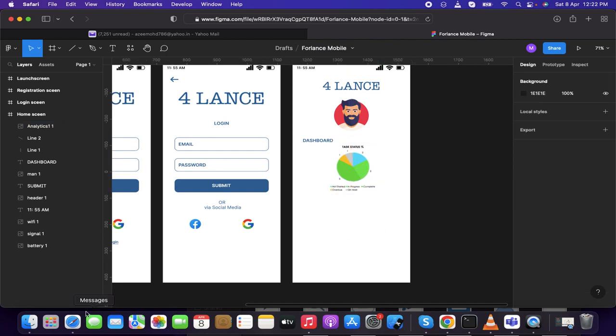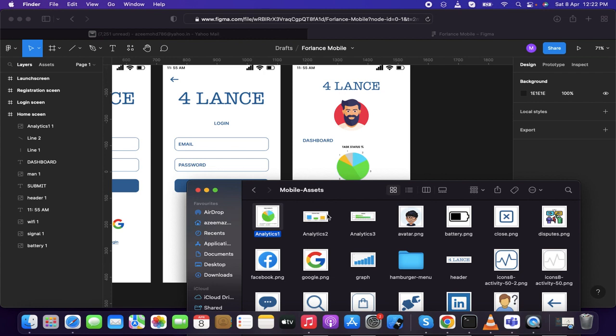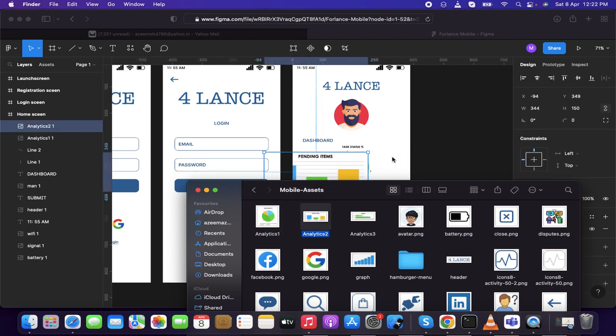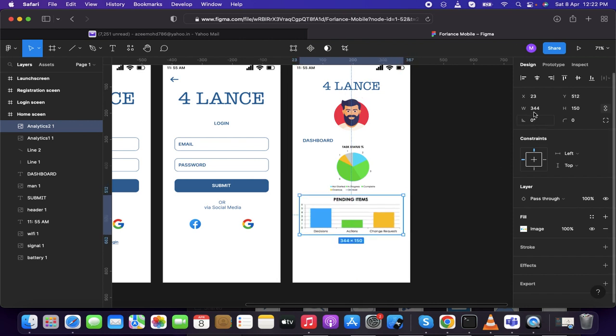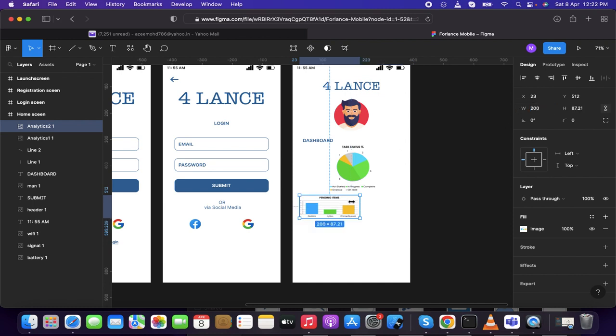Okay, and another asset which I have for analytics, this one also. I'm going to change the width to 200. Let me make the width a little bigger, 250, let it be. Perfect.